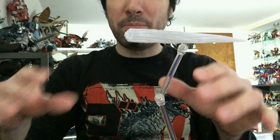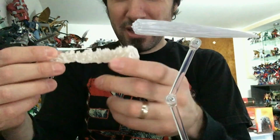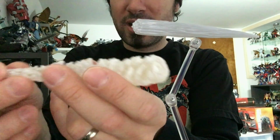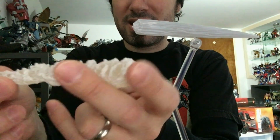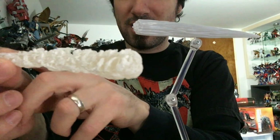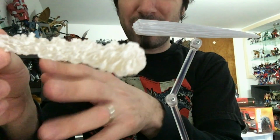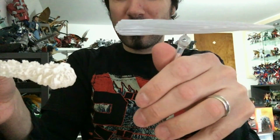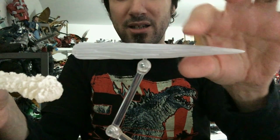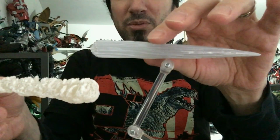All right, next up, both sets come with beams. I'm going a little bit darker here just so you can see them better. This is the NECA one. It's really nice. It's got a nice sculpt. Just looks kind of smoky and really cool looking. And it's got a nice whitewash over kind of a yellowish. And then this one is more like a straight up beam. It kind of looks more like what it looks like in the movie.